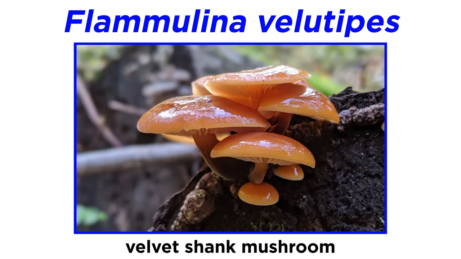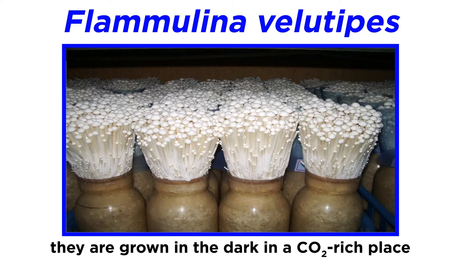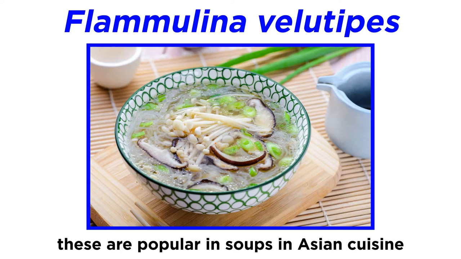Let's begin discussing two species in the same family, Fissilacraaceae. The first is Flammulina velutipes, commonly known as the velvet shank. You may have seen spindly white clusters called enoki in stores. This is the cultivated version of Flammulina velutipes, grown in the dark and in a CO2-rich environment, causing the mushrooms to form this spindly shape and white color. Enoki mushrooms are a popular ingredient in soups, especially in Asian cuisine.